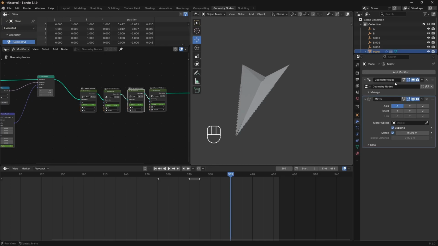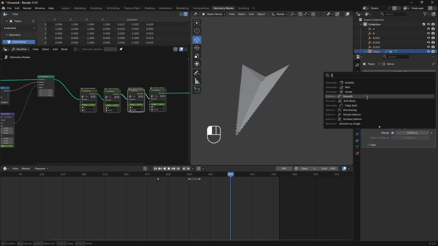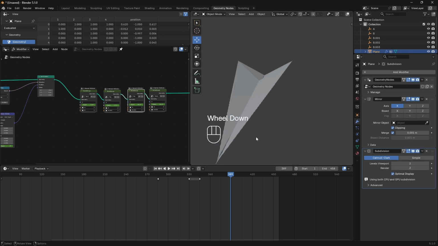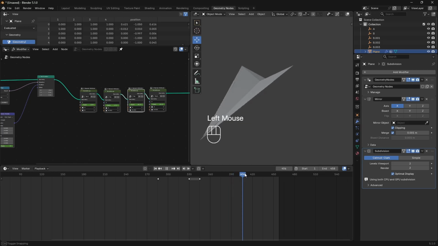To make the paper jet look smoother, you can also add a subdivision surface modifier and a solidify modifier. That will give the model a cleaner and more polished paper look.